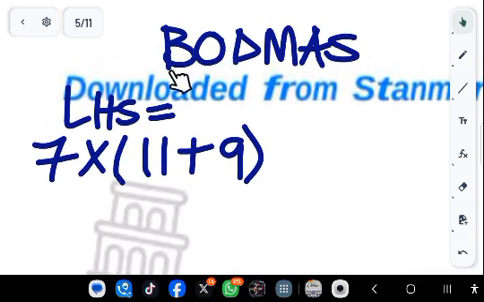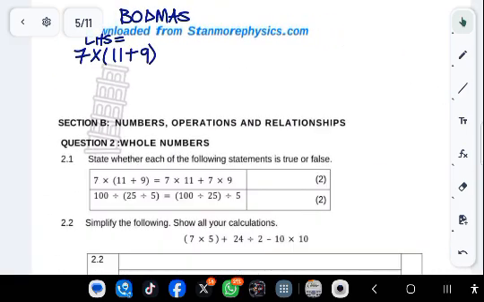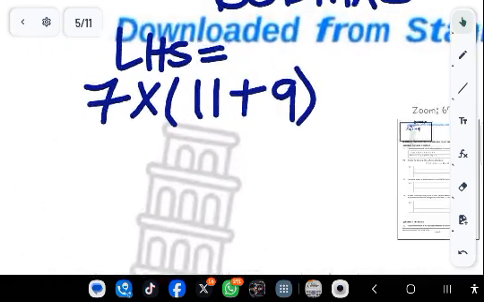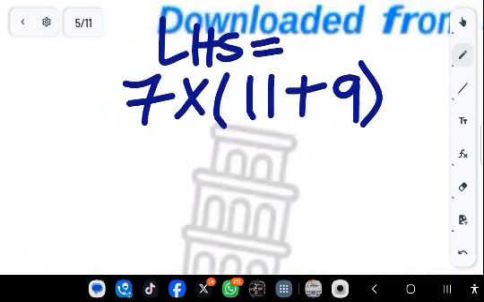Remember, BODMAS stands for brackets first, whatever is inside brackets, that's what you start with. And then of, that's your percentage, or of a fraction of, and all those calculations. And then D stands for division. And then M stands for multiplication, A is for addition, and S is for subtraction. So that means you start with what's inside the bracket and then follow this order one by one. If you've got a subtraction, that is the last operation you apply. So now let's go. We've got those in brackets, so we start by working inside the bracket.